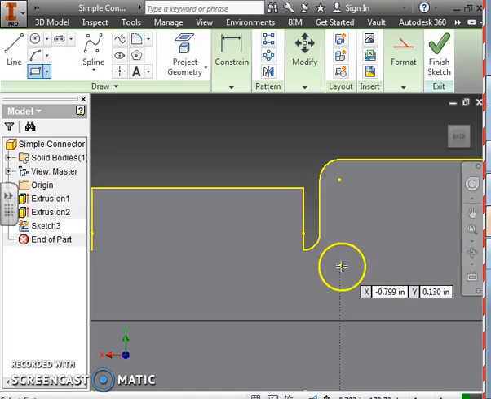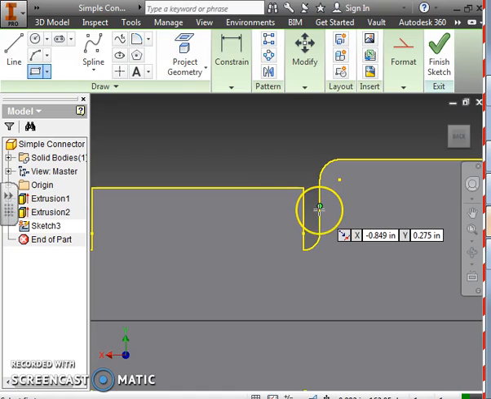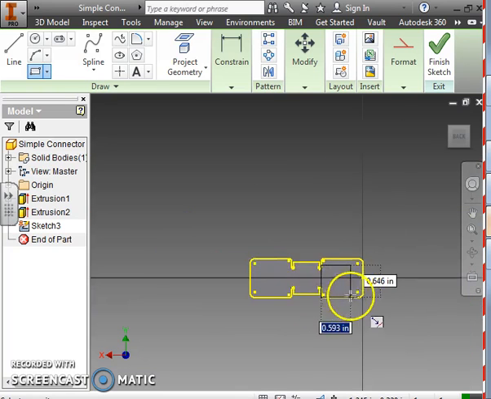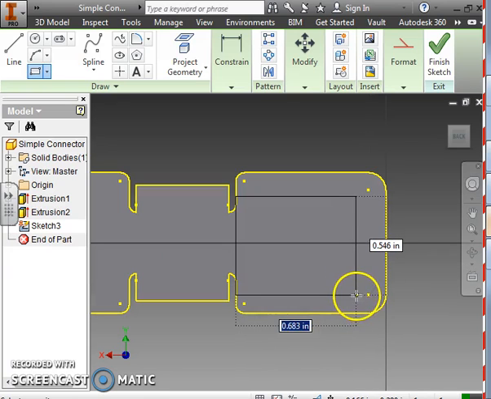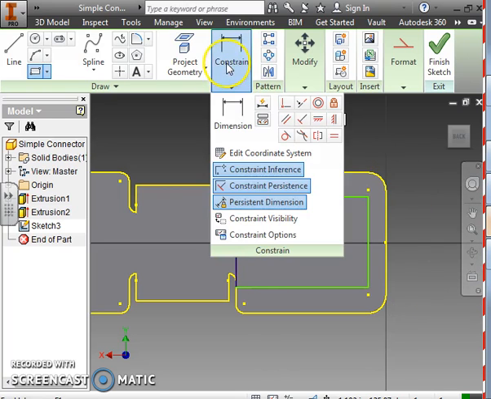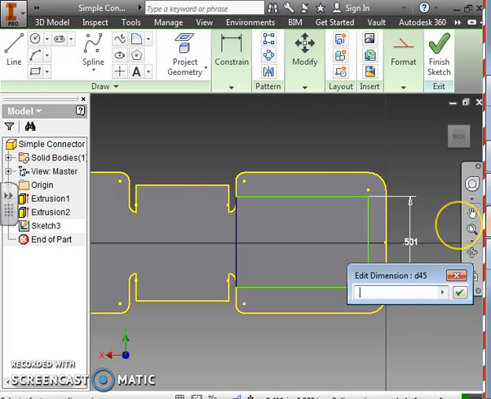So we're in rectangle, and we'll start from right along in here somewhere. Let's not hit any midpoint or anything. Let's allow ourselves to be able to move freely. So don't go to the green dot. If you can help it, don't go to any of the yellow dots. And we'll just click out here in space, and then we want to make the constraint dimension, and we want to make this 0.67.